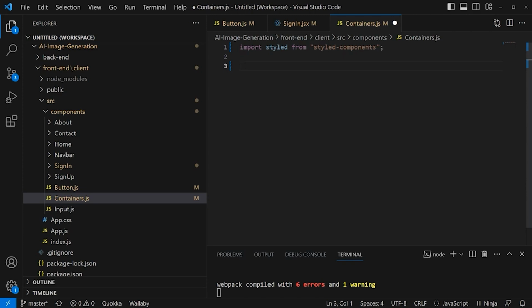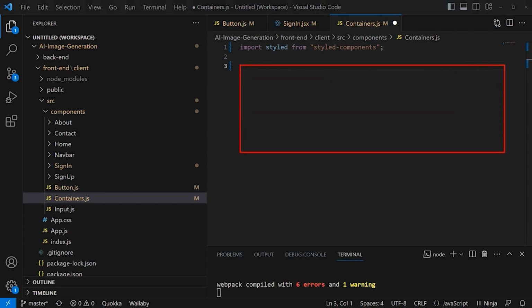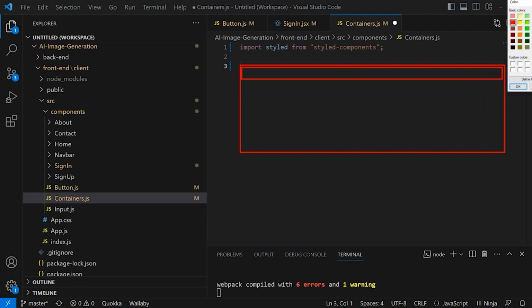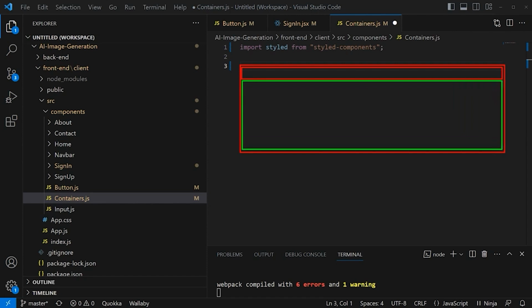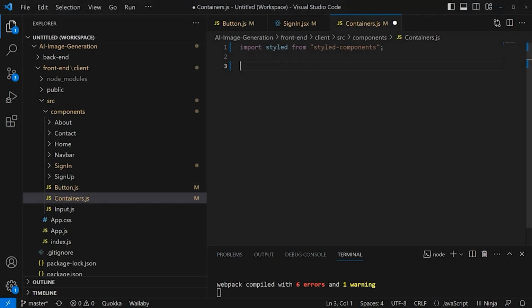The main container is going to be the one that's having the highlights, so I cannot really compile it now. But if you go on to the project, you're going to see this area over here. You're going to see the navigation bar over here. And this thing, which I'm going to highlight in green, is going to be the main container. And in the main container, of course, we're going to put some photo of AI-driven models, and that is how we're going to get some looks.